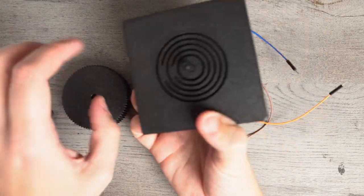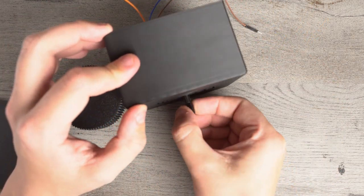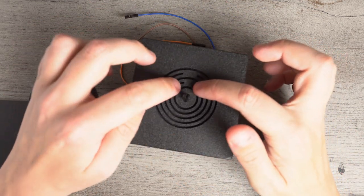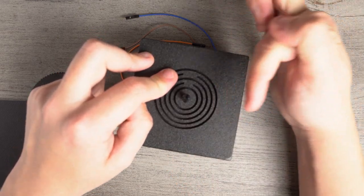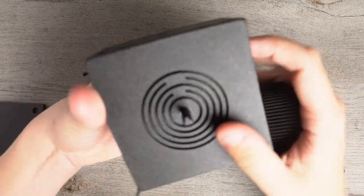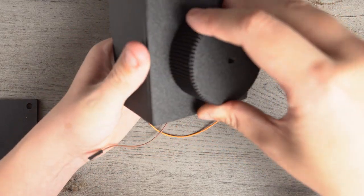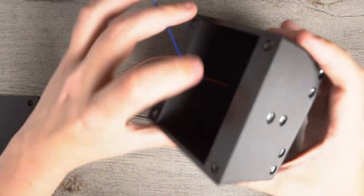Next thing you're going to do is take the flat side of the potentiometer, just like that, and face it downwards from the 2 points in which the track ends. These are the hard stops. So when the flat end is facing away from them, you can stick a finger onto the back of the potentiometer to make sure you don't accidentally push it back out again. And then you can see there's a flat end here that should line up with the flat end of the potentiometer, and you just slip it on just like that. And that's all installed well.